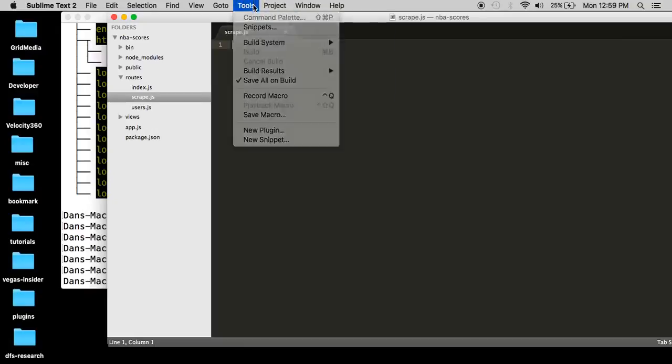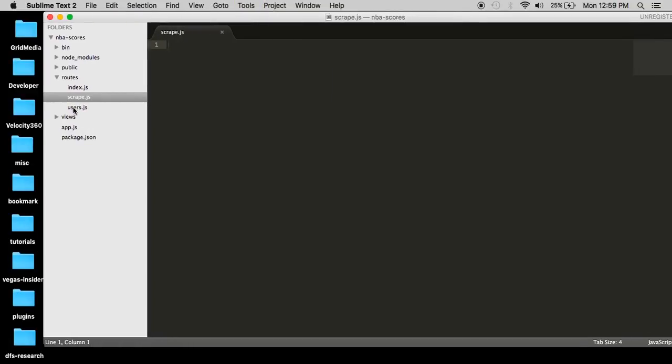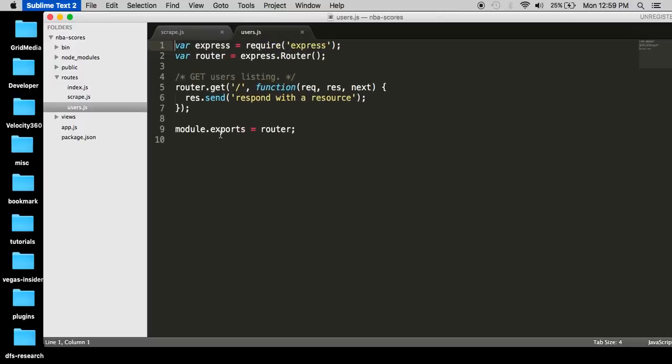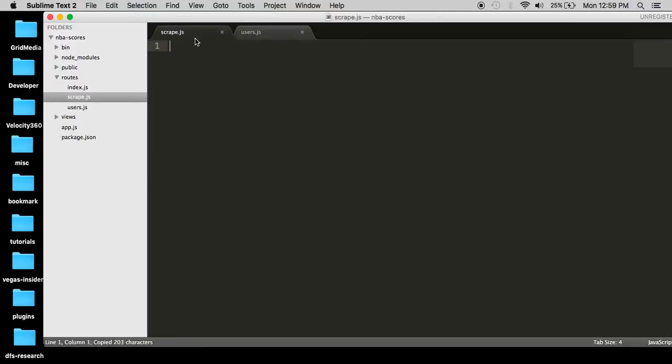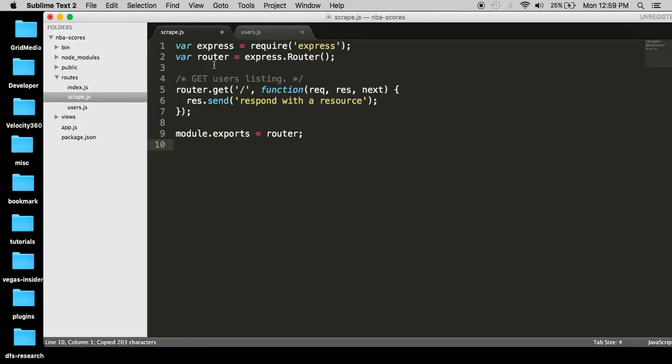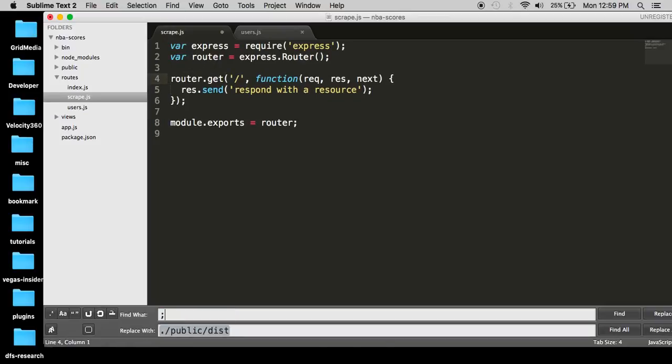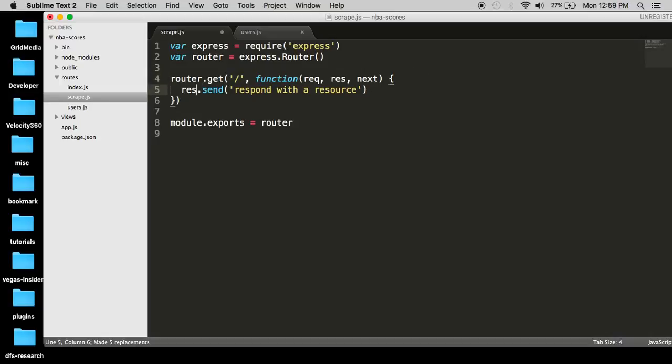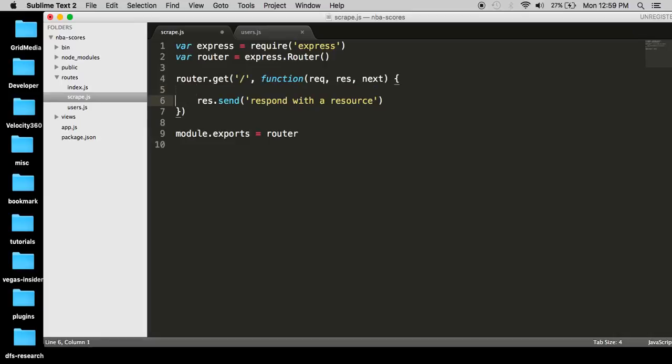Okay, here is the scrape route that we just created. Like I said, I'm going to move a little bit faster. I'm going to copy and paste from the user's route that the scaffolding gave us for free. And I'm going to just get rid of the semicolons. If you can't type all this from scratch, then I recommend you do that.